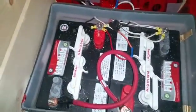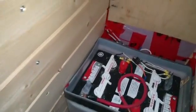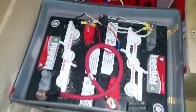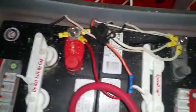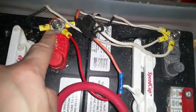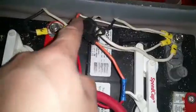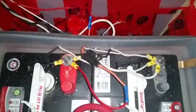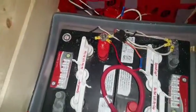All right, I had to take this thing apart, take the batteries out and move this in order to reach behind here. However, I took a picture of this before I took it apart, just to make sure I got everything back together the way it's supposed to be. And there seems to be a wire missing. There's three 2s and there's four 1s. So there's a black wire missing here, and it's not down there. I think I vaguely recall taking one out that I forgot why. Maybe it was a dream. You know how that happens sometimes, or maybe it's kind of a deja vu thing.